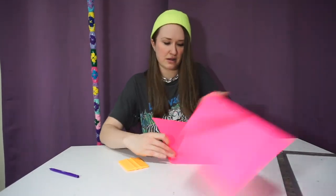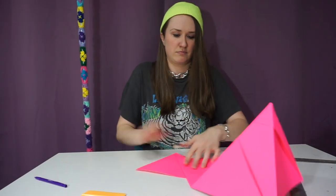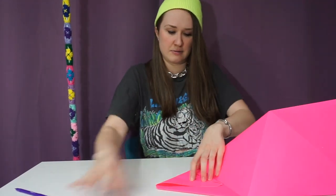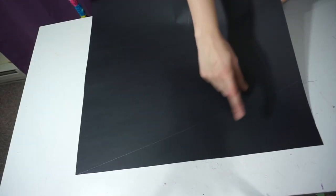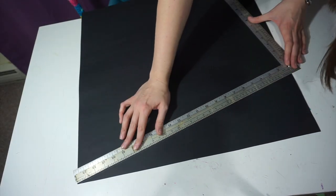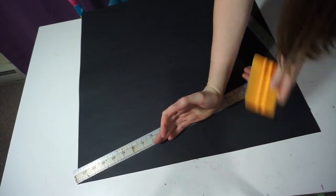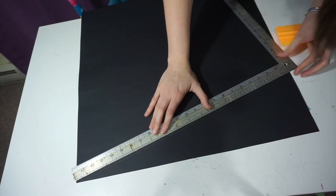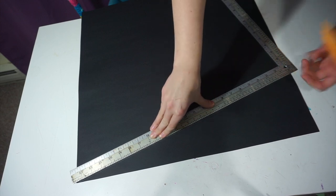Alrighty, so this little bit comes around the bend, resets. Alright, this comes up like this. Okay, so here's the piece. If you can see the lines I drew, I'm gonna put this right on that line, holding it down, and I'm gonna pull the squeegee in. Oh, see, I shifted. This is why this takes so long. If you shift one bit, your precision's gone.